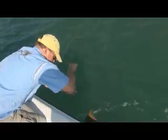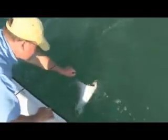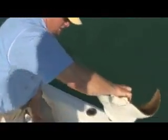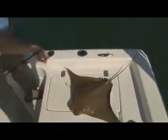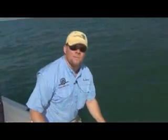All right, you reach down, and if you look over here, you see those holes in the side of their head? You reach over, and you grab them in the side of their holes, just like that. It's kind of like a handle. And then you take them here, and you just put him on the deck. Now, you see that horn? Oh, he's flapping on us. He's gonna flap away. He's getting busy. Which all that, none of that bothers me.